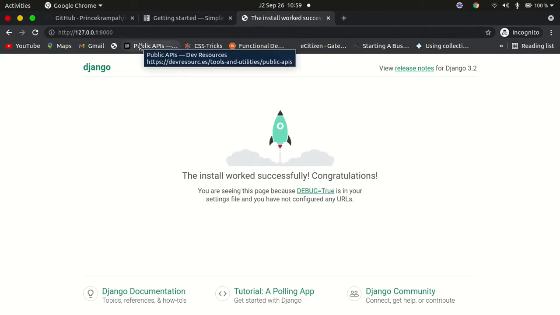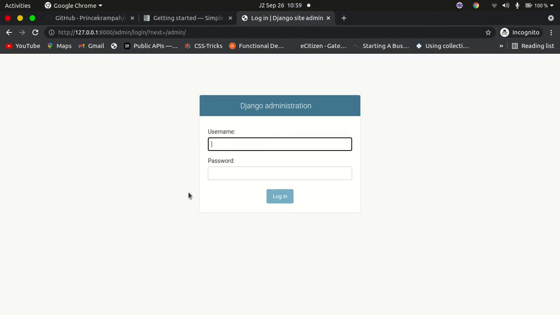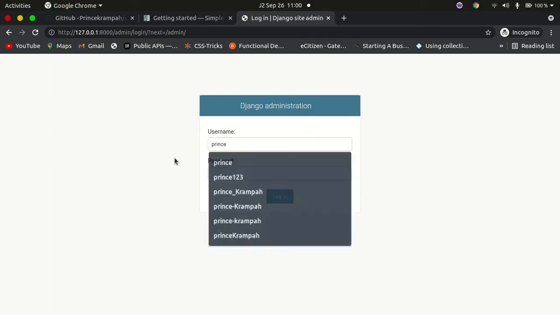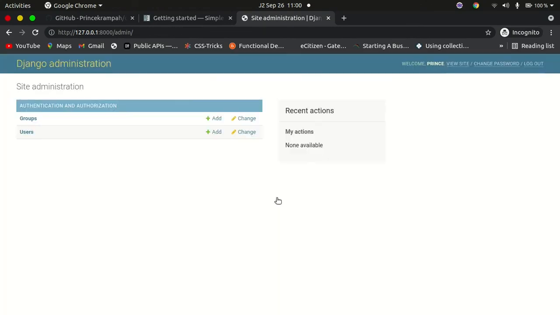Now what I'm going to do is go to the admin page. Just type in admin, and it's going to bring you to this page. Django has this by default, and it's already created for you. You don't have to write any code to get it. So you just type in your name here. I'm going to type in Prince, and then my secret password, right? My password is simply secret, and then press login. It's going to log me in, and I'm going to be in the admin page.